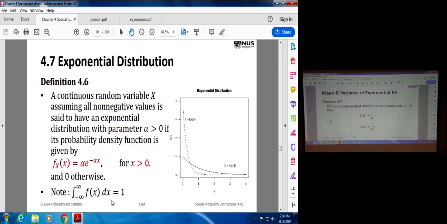Why does it integrate to 1? Well, if I want to integrate this function, we can do that. The integral of this function here is minus e to the minus alpha x, minus 1 times e to the minus alpha x. If I evaluate that at infinity, I get 0, and I subtract the value of this integral when x is equal to 0, which is minus 1, so I get back 1. So this is a nice function, easy to integrate. That's why it's equal to 1.